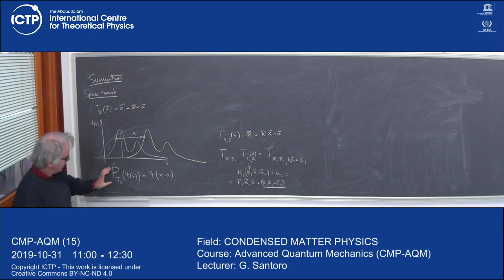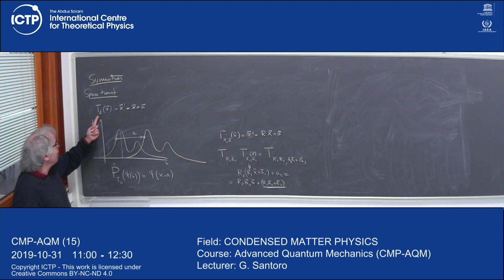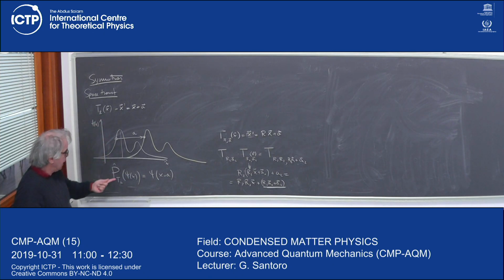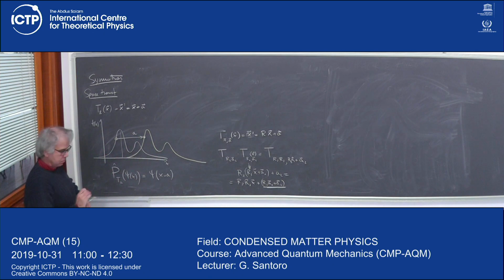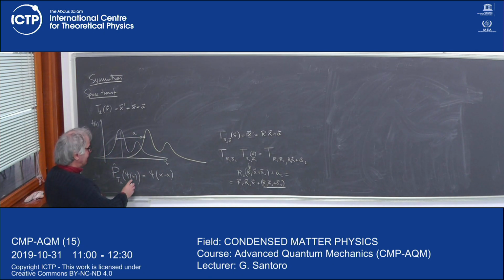That's the reason why I introduce a new symbol. I don't write TA of psi, because I can write TA of x, but not TA of a function. Okay, that's it. Just a new symbol, which represents exactly what I do. Is it clear? Yes. Now, let's see what function this is.